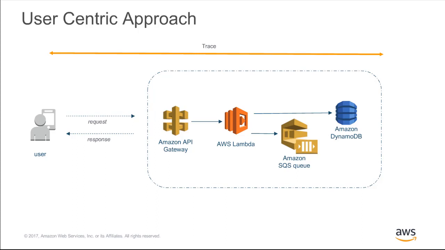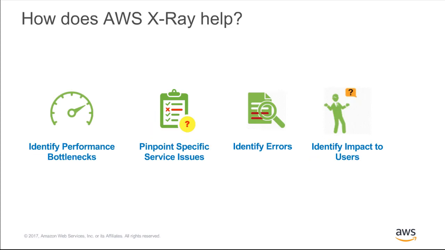And then I've got various services that are individually logging data, if you will. In this case, for example, the API Gateway sends data to X-Ray, Lambda sends data to X-Ray, I've got the queue sending data to X-Ray, and then DynamoDB transaction data is coming into X-Ray. X-Ray collects these logs, collates them, and presents a singular view of this individual transaction so that you can understand what happened as part of it.